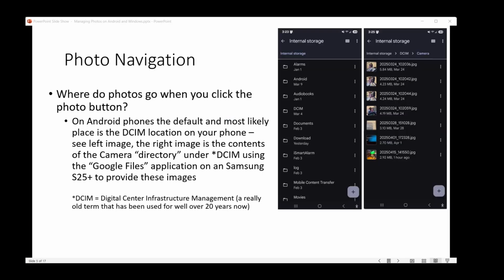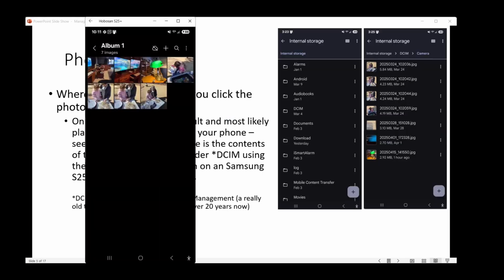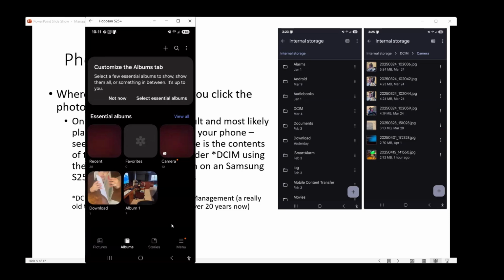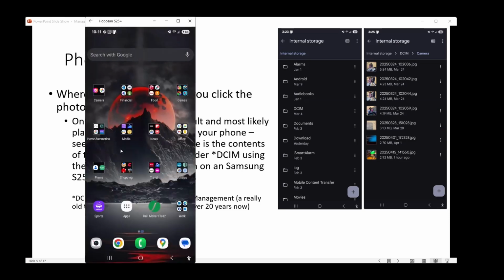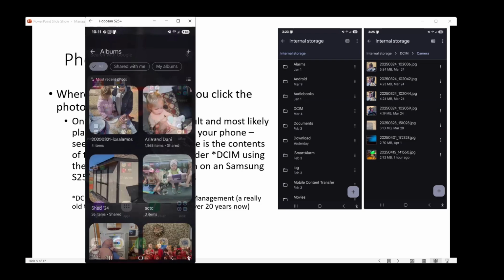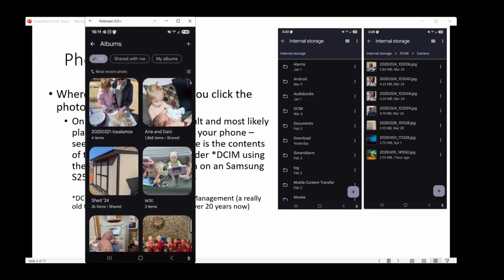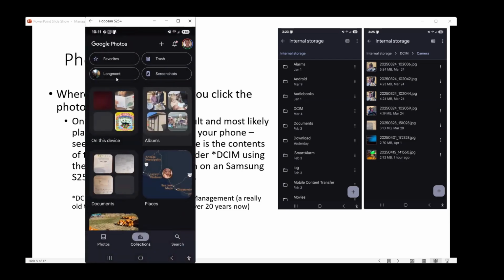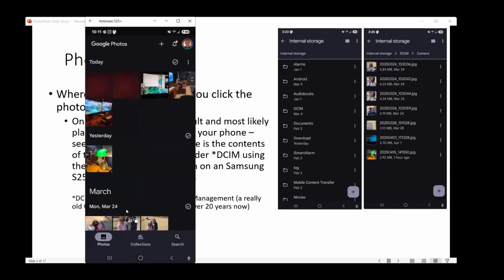Now, actually, let me bring this back and show you what it looks like with Google Photos. I'm in albums right now, but I'm going to take you to photos themselves.